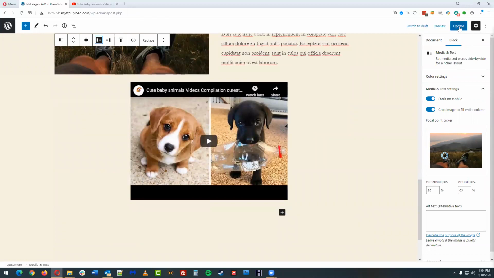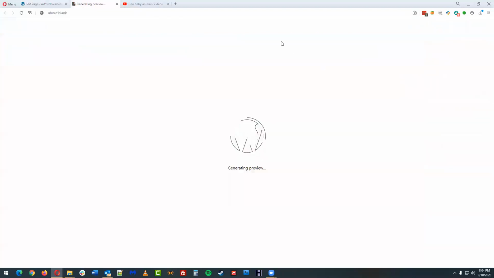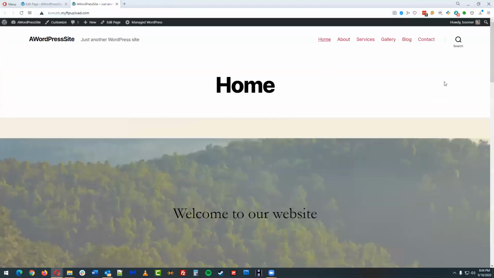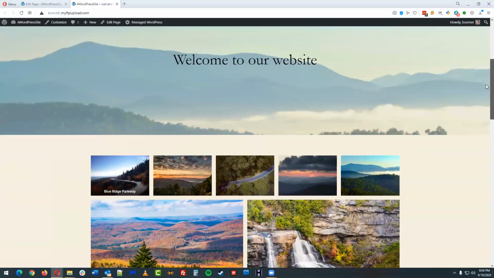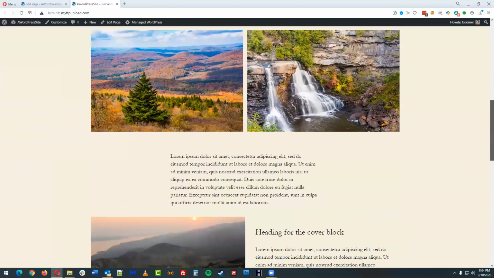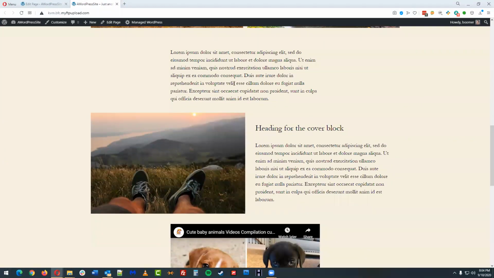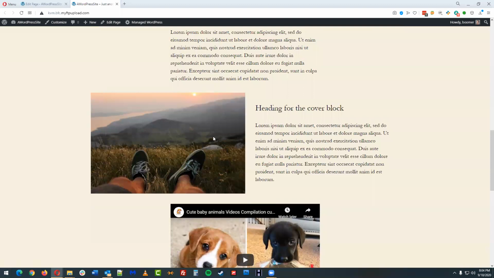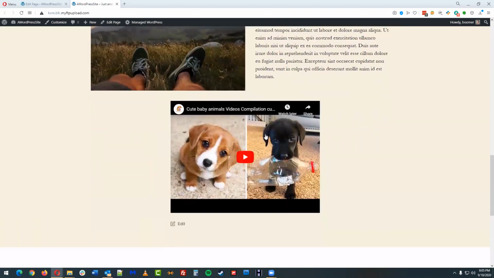So I'm going to update this, and I'm going to click preview, open in a new tab. And again, we've got the front side of the website, our layout. So at this point, we've explored, let's see, 1, 2, 3, we'll count paragraph as a third, 4, 5 different blocks. I'm going to pause the video and answer any questions on these different blocks or about other blocks.